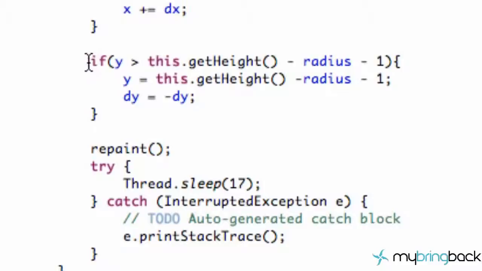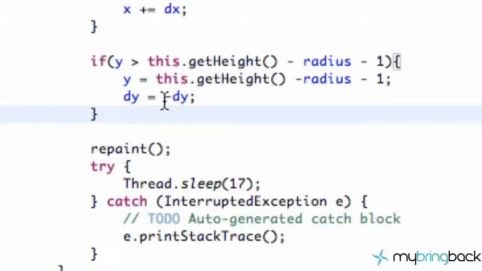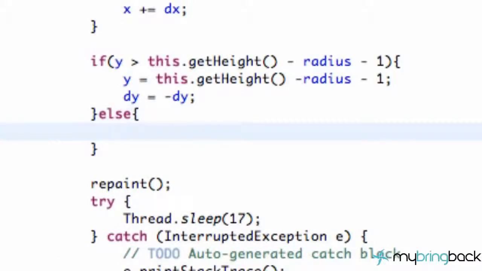So now that we've set up basically what we want to do when our ball hits the ground, we also want to move our ball when it should, or allow gravity to act upon it. So we're going to add an else statement. So if it's not at the bottom of our applet, what are we going to do? Well, we need to have some sort of a movement. We're going to be using a physics formula. If you guys don't know physics, that's cool. Not a big deal. I should be teaching it pretty soon.